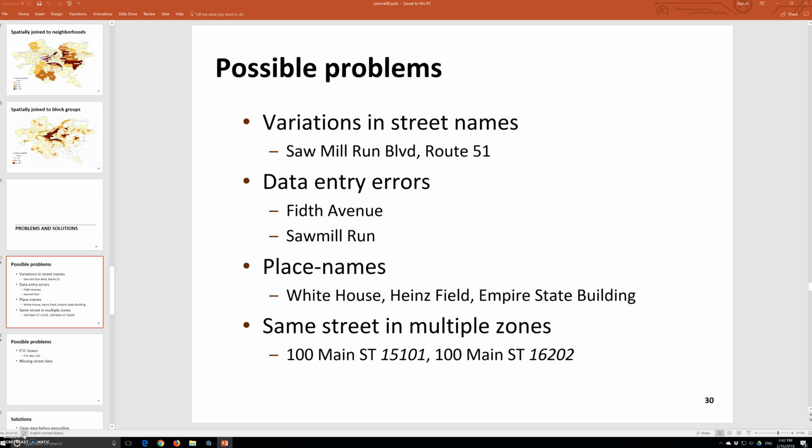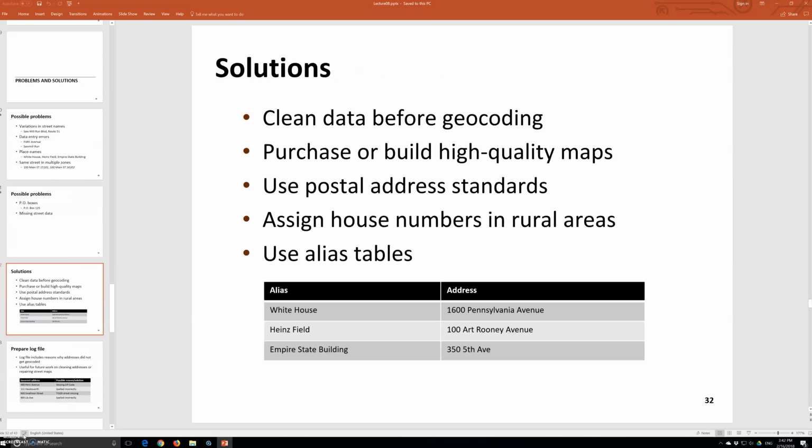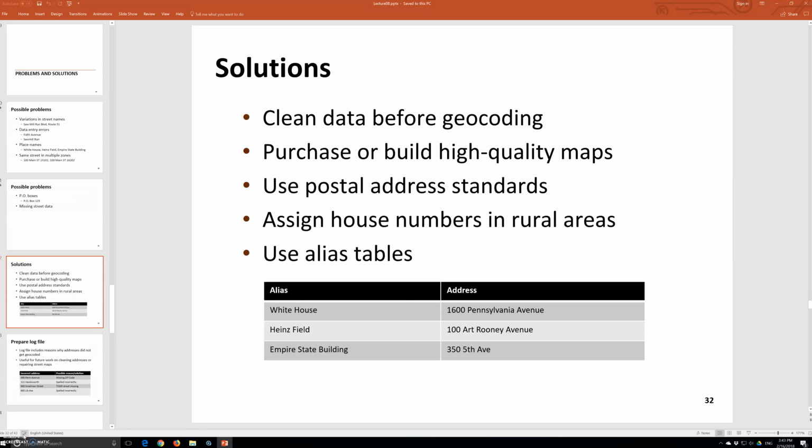For the problems, we have already mentioned variations in street names and data entry errors like fleet and place names, and the same street in multiple zones, so you will have a lot of things that repeat. For example, you have a Washington Street in almost every city. And some possible problems are missing street data. There are some solutions to it. Clean data before geocoding, purchase or build high quality maps.